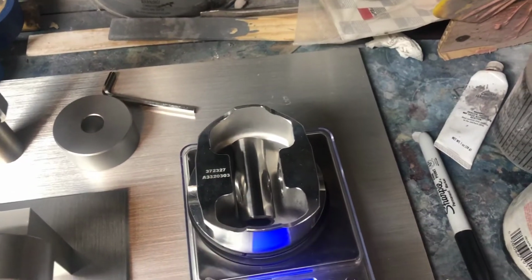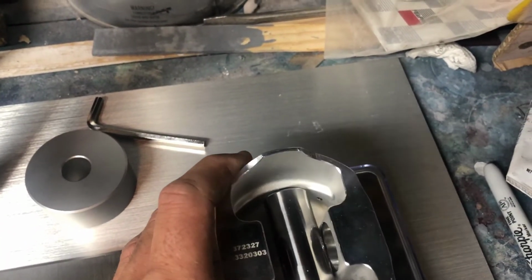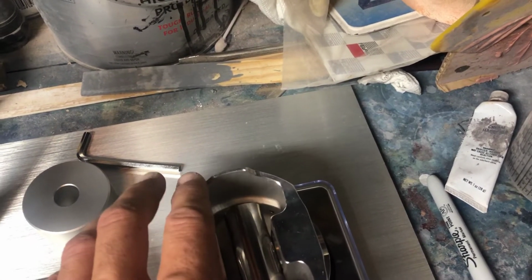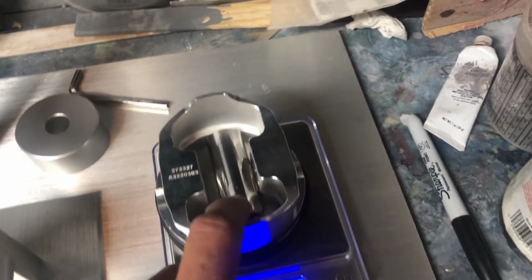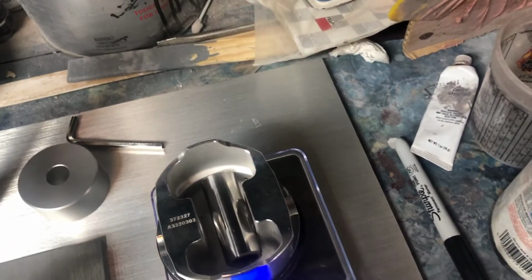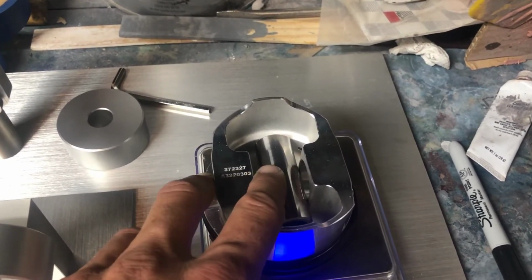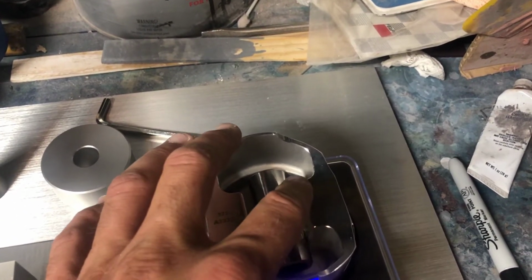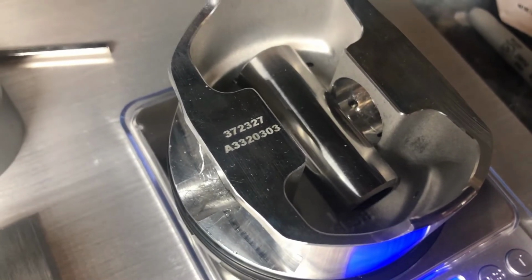I've seen YouTubers showing, hey, you want to go in here and take this off. Well, if you can see, the walls are already thin as it is. Why would you touch this area? And the guy that I was watching, he had a crack going on, and all I could think of is, hey man, when you decided to balance your piston doing this, you probably weakened the structure right here. So I've watched HP Academy and Focus ST videos, and they all say the same thing. Just tackle this area here. It's the strongest, it's thicker. The walls are nice and thick. And I want to say the manufacturers do this for a reason, because you're not even gonna take that much, and when you take down right here, you're not losing any strength, if that means anything.